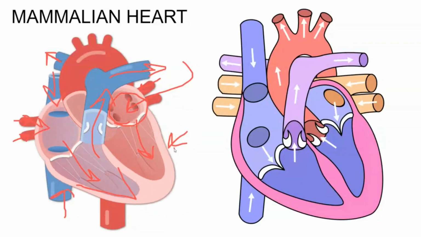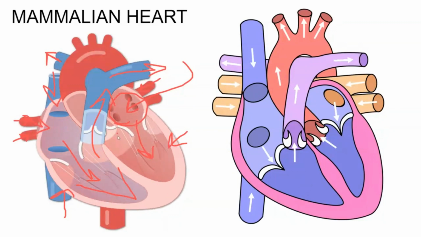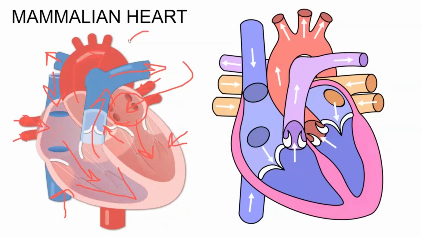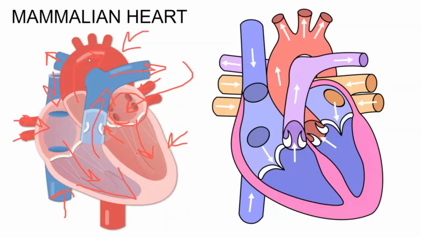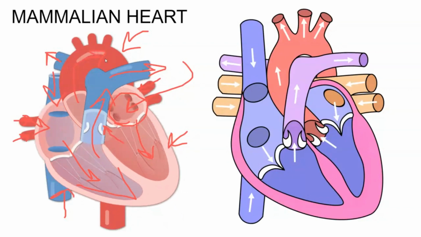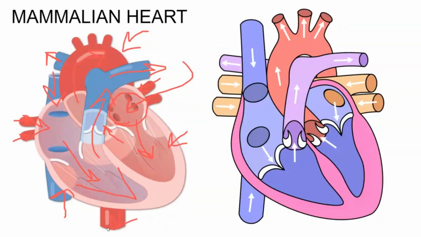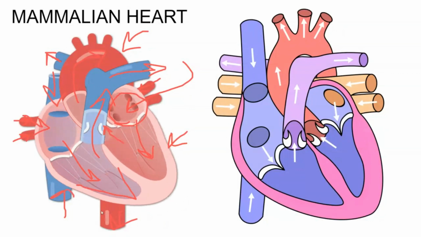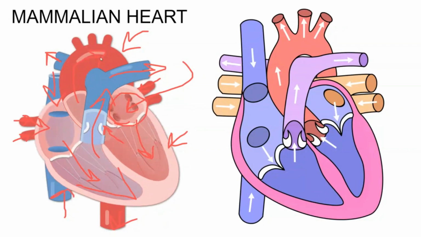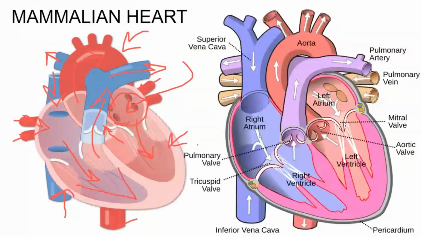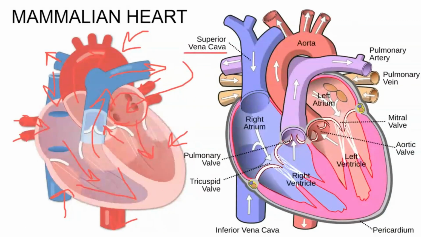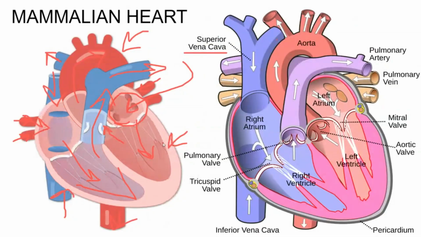It has the thickest muscle, and it is going to pump with great force through the aortic valve out into the aorta. This is the largest blood vessel in the body, and this is what is going to supply your entire body: your head, your arms, your trunk, your legs, even down here. This is the aorta. It twists over the back. All of your newly oxygenated blood is going to be pumped through your body through the aorta. Here is a diagram with the labels. If you want to review, you can look at this image.